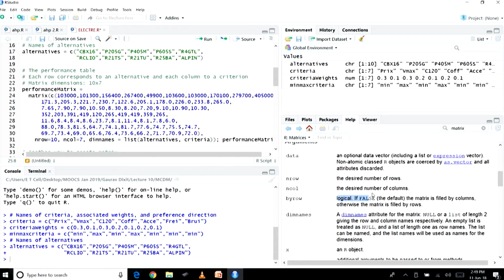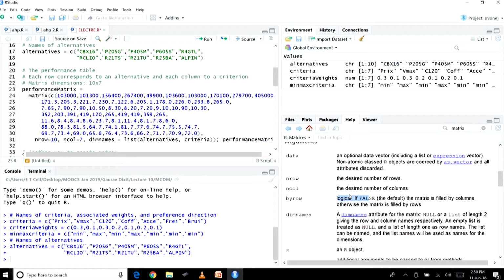Had it been some other way, for example, if the values that we are passing here as the first argument, the data argument, were to be displayed row wise, so that the first value goes into the first element of the first row, then the second value into the second element of the first row, and so on and so forth, if that was the filling order for the matrix, then we would have to change this argument byrow.